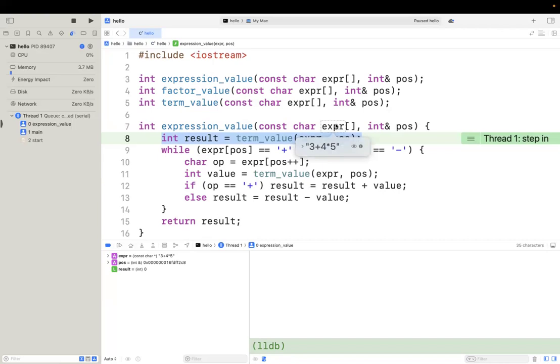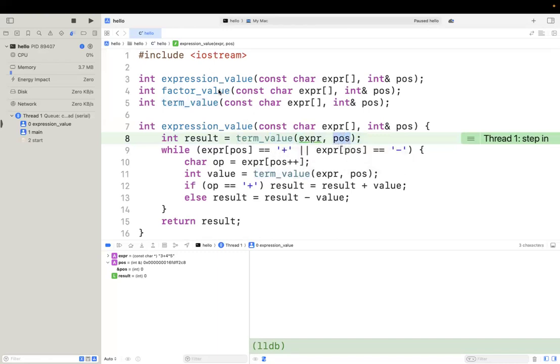Now the expression is 3 plus 4 times 5. Current position is 0. My question is, after term value, what would be my position?